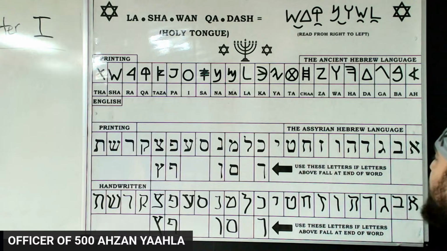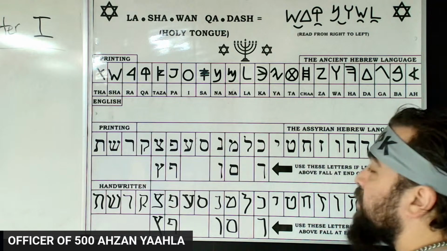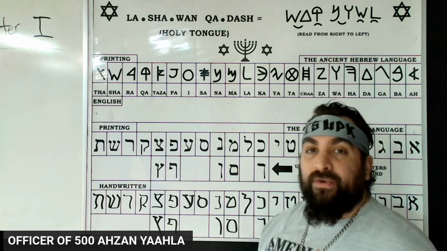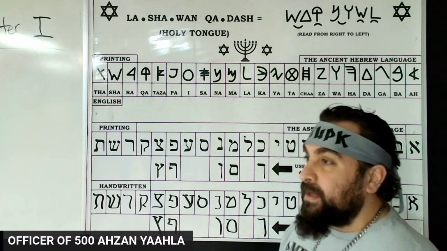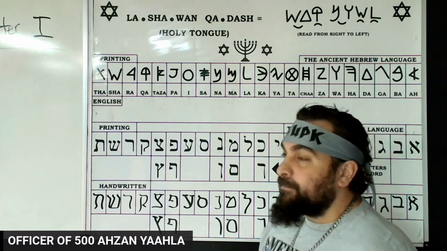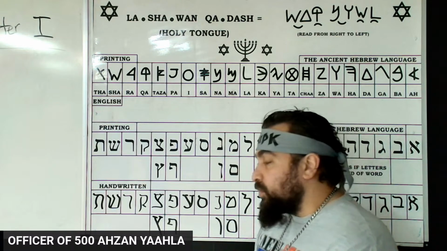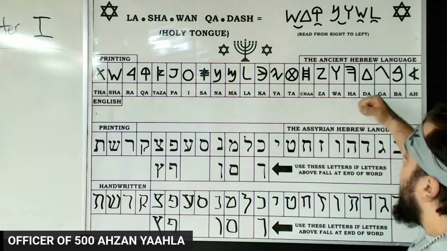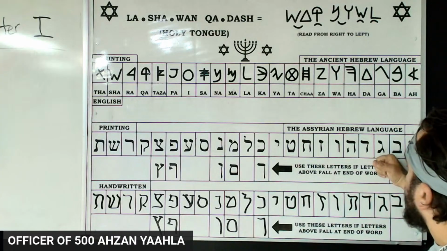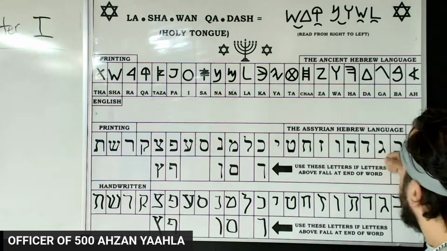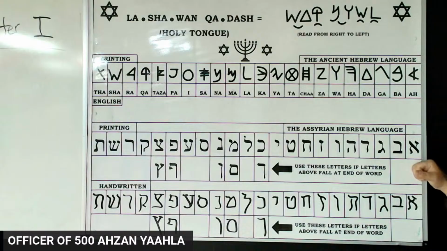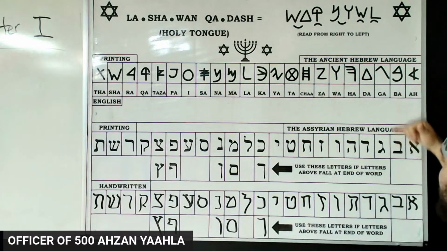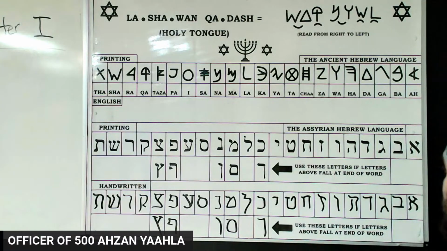All right. With that being said, we're gonna go over the alphabet so that way you get more familiar with how to pronounce the letters, because sometimes you can just see something and you think it's what it sounds like, but it's not. So pronunciation always takes you a long way. We're gonna go into pronunciation of the ancient, because it sounds the same way in the Assyrian Hebrew, which is a different script, but it sounds exactly the same. It's just written different because of captivities, if you understand what I'm talking about.